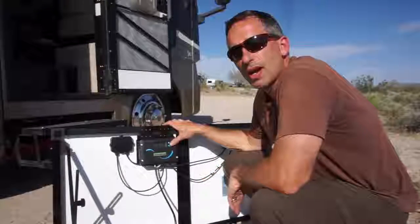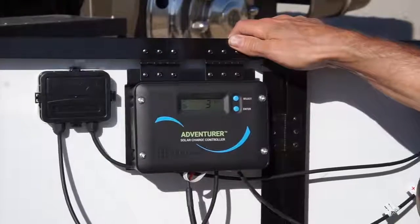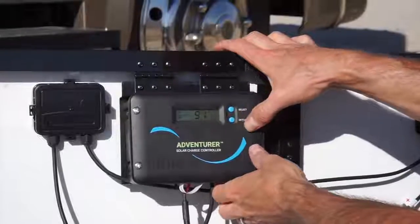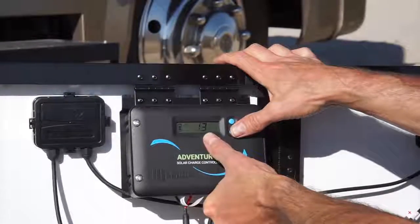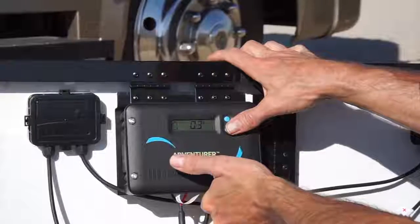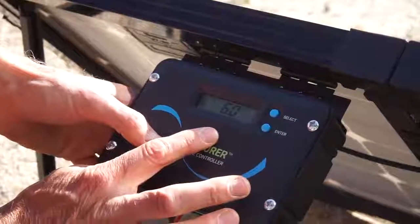When we ordered this on Amazon Prime it was defaulted to Celsius because Renogy is a Canadian company, but it was easy to change to Fahrenheit. It rotates through all the information automatically, but you can also do it manually with the buttons. This is the panel volts, and this is the amps currently coming in — it says 0.3 amps because I'm pointing it away from the Sun. Pointed towards the Sun it'd probably be 5 or 6 amps. At about 4 o'clock in the afternoon we're pulling in about 6 amps, which is actually pretty good — the highest I've ever seen was 6.2. When it's been really cloudy it's usually about 0.5, so 6 amps is very good.